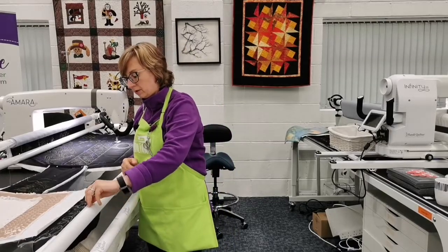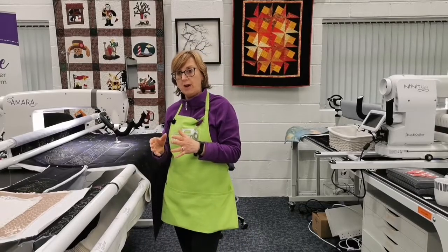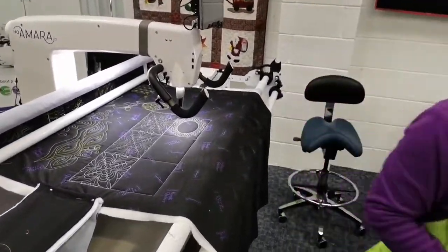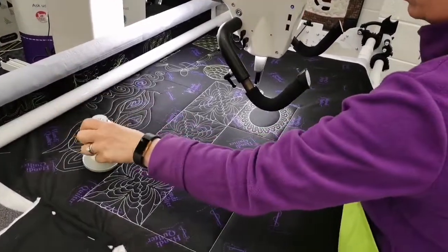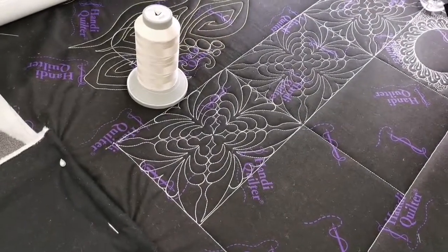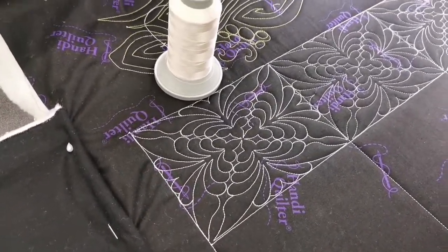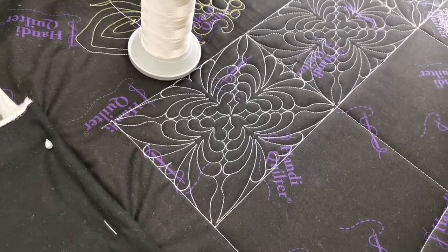One of the things that is on a blog post that Abigail wrote was to show the difference between 40 weight and 60 weight thread. So what I've been stitching out here on the Pro Stitcher is to show you the differences between the thread weights on a stitch sample. Now, this one is linen. Here is linen. And that is basically a 40 weight thread, and I've stitched it out at 11 stitches per inch.